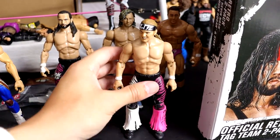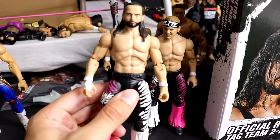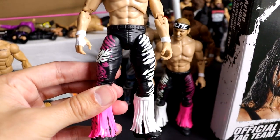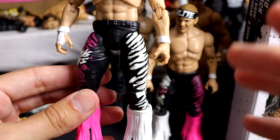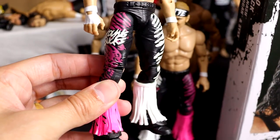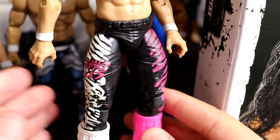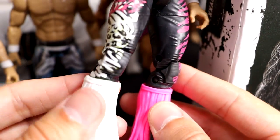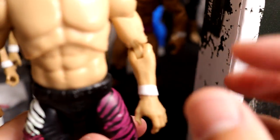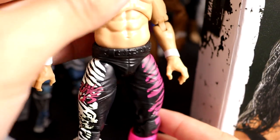I also have these customs that were commissioned by my buddy Ty Goodridge — he's a patron and longtime family member of the channel. He wanted a pair of Young Bucks customs. I used the two-pack from Amazon and replaced the torso with the Series 3 so they'd have some white wrist tape. I came in with white and covered all of the lime green. Really clean — I love the way the zebra print came out, the pink and white mismatch on the black tights. You've got the white tassels in there.